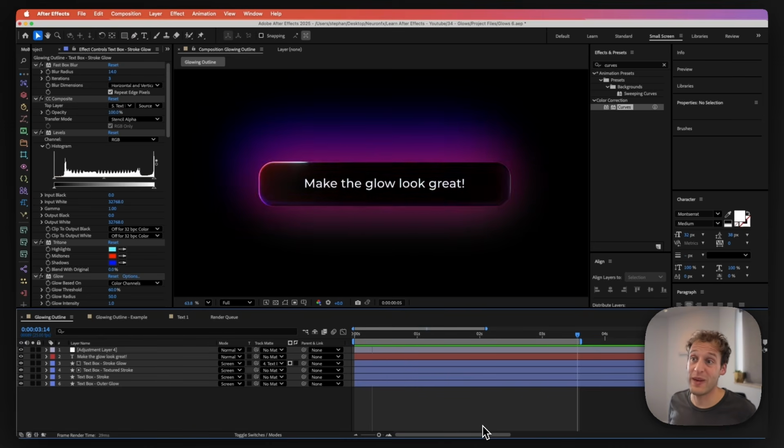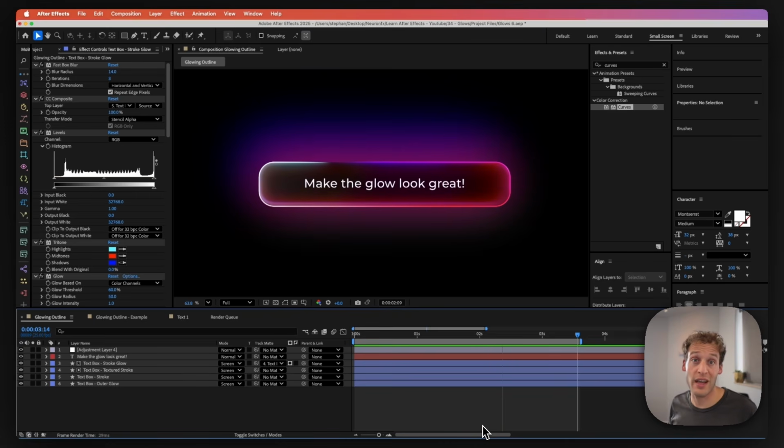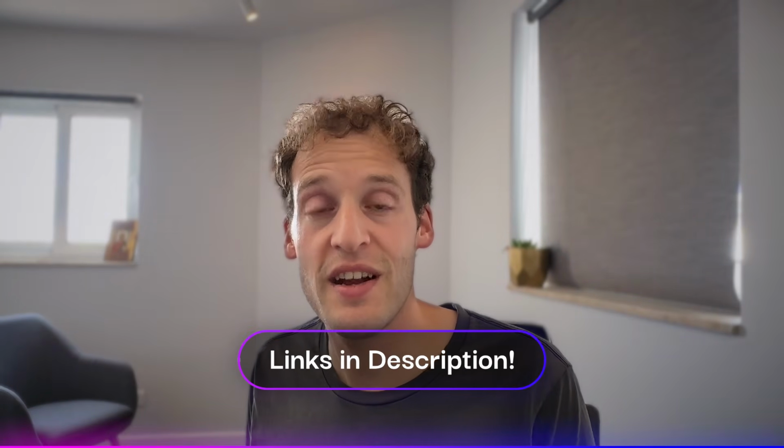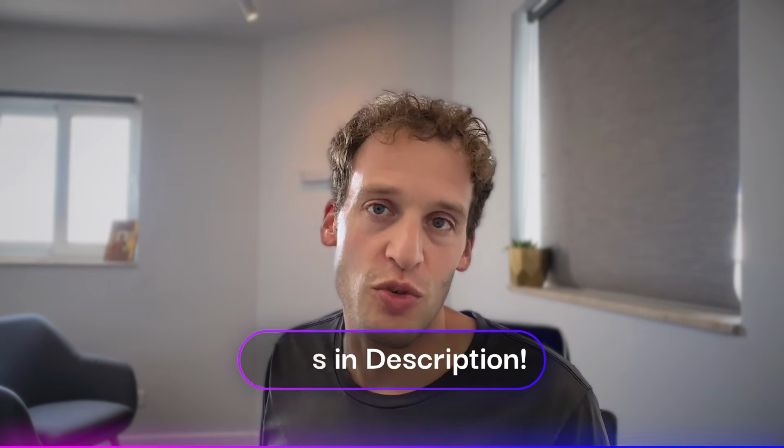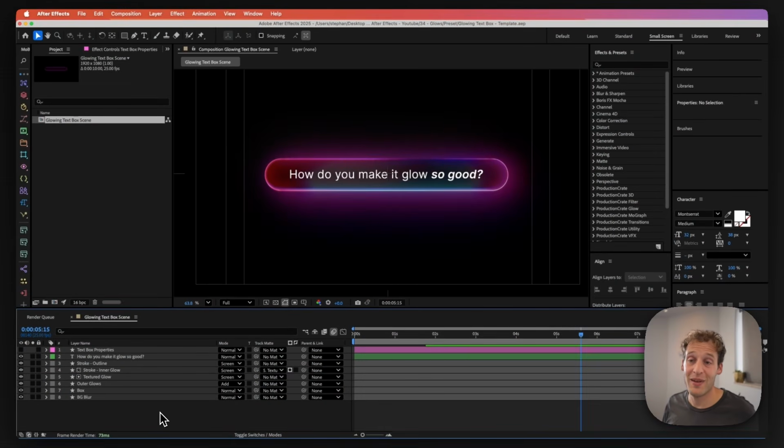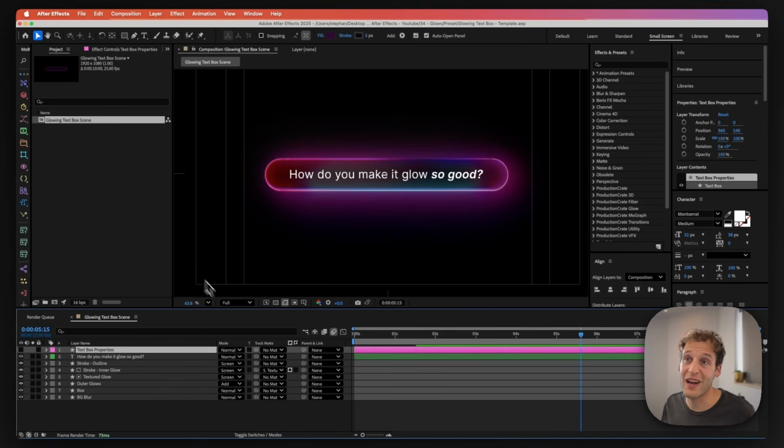Now, of course, as you may see in here, this has many different effects working together to create this complex animation right over here. For this reason, I have created a template for you, which you can get if you'd like to create this a little bit faster and even have more control along the way. So I am inside of the template in here, and let's have a look at some of the cool features that this has to really make your life easier.